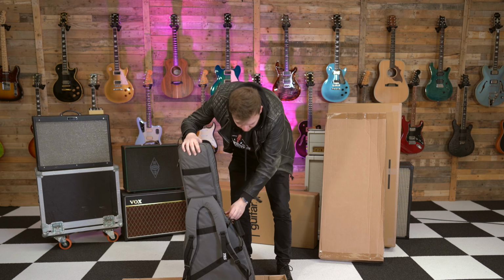Now we've got three guitar boxes. Are they all going to be from Guitar Guitar? I have no idea. I genuinely have no idea. This one's very light. I'm hoping this is an acoustic. I really do hope it's an acoustic. For any of you that have watched these videos before, no, I don't know too much about acoustic guitars, but I'm obsessed with them. I'm obsessed with how they sound.